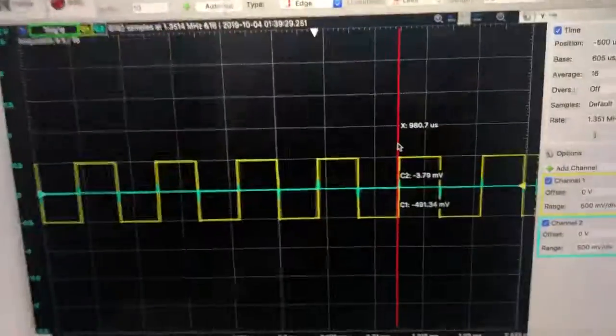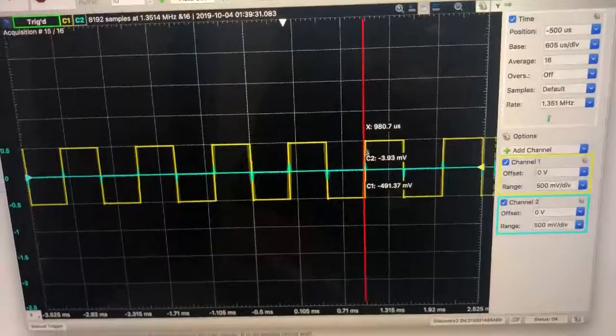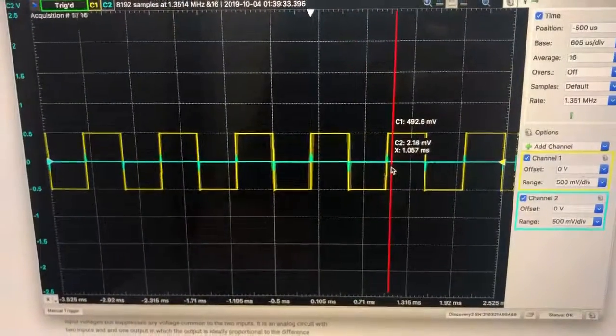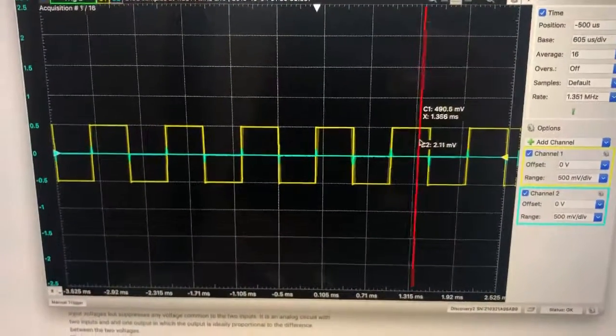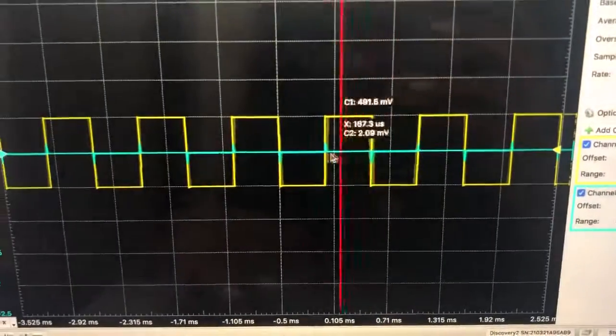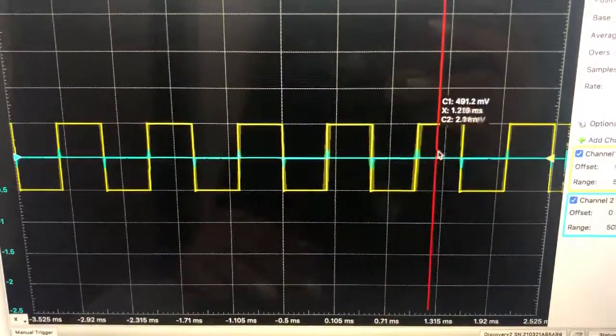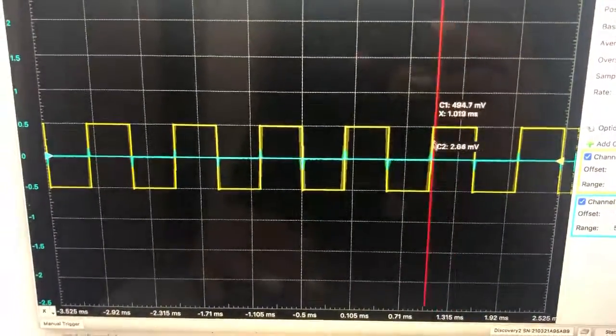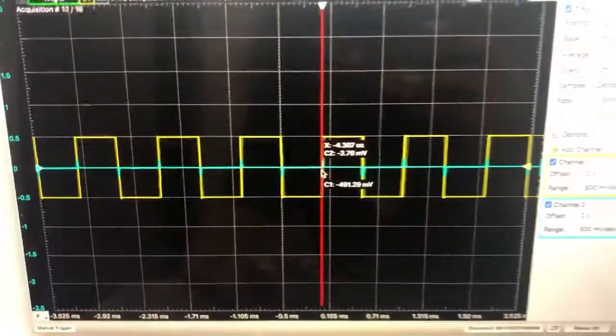And so if we take a look at our waveforms, what this circuit does is amplify the difference between the 2 signals. As you can see, this blue line is flat, and that is because if we look at the 2 input voltages, they are very similar, and so their difference is minimal.